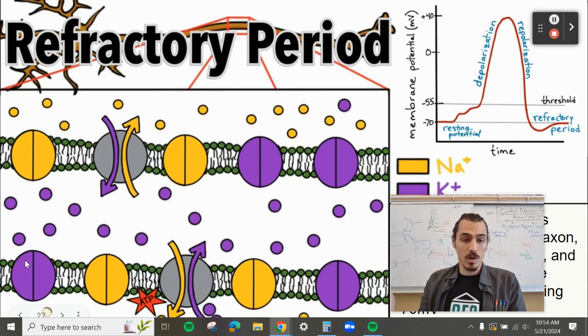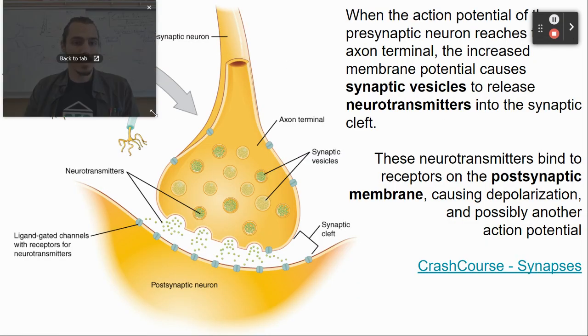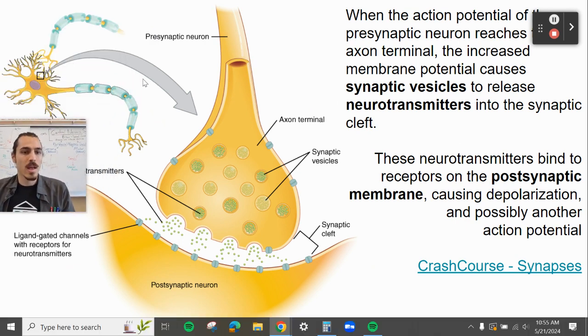And that movement of charge, right, of that little positive movement, is electricity. That is what electricity is. Electricity is a movement of charge. And that travels down to the axon terminal, where we have a synapse. Now, a synapse looks like this. So I'm just going to hang out over here. Our neuron where we got our stimulus the first time, and then that action potential travels all the way down the axon and is released here at the axon terminal. Let's take a look.